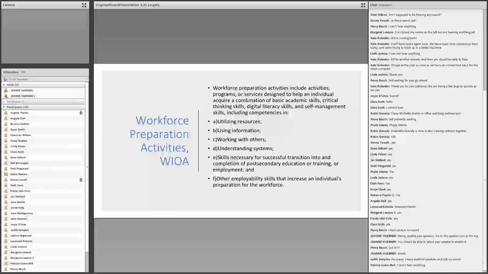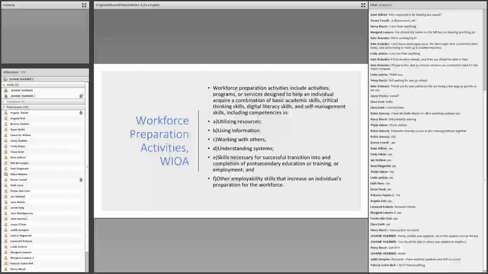Rachel's going to talk to us about going into the wizard as a workforce tool. And so I'd like you to be thinking workforce prep. When she says workforce, you say workforce prep. And think about that in your interpretation of what she's saying. How will this help me demonstrate to my program manager that I am incorporating workforce preparation activities into everything I do? And how can we as a program talk about all of our students being on a career pathway right from the get-go? So thank you, Rachel, for making time to come and talk to us.